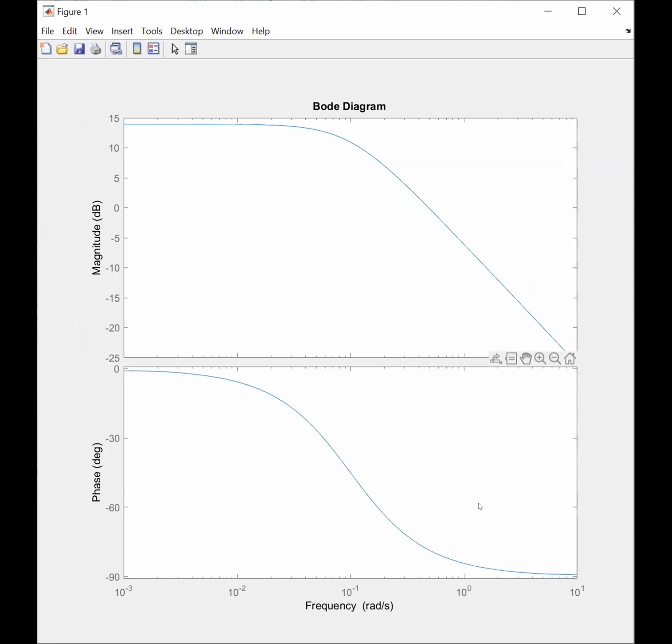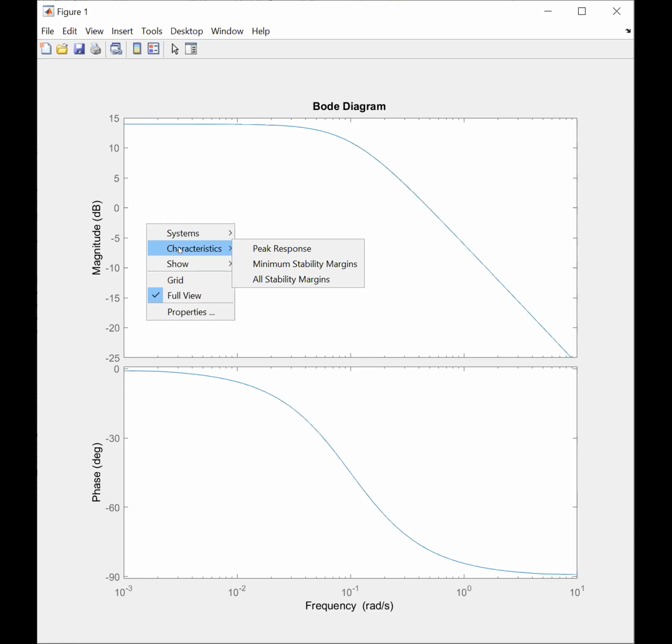Now this gives you a Bode diagram, and as you can see, you have the frequency in radians per second on the x-axis for the magnitude as well as phase. And you can notice that the magnitude is given in dB.